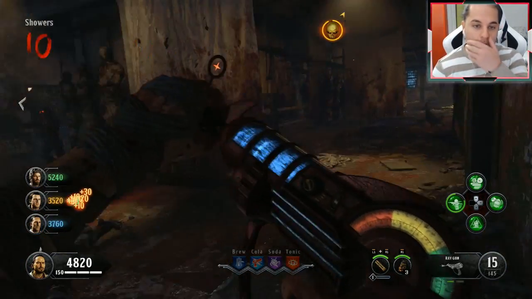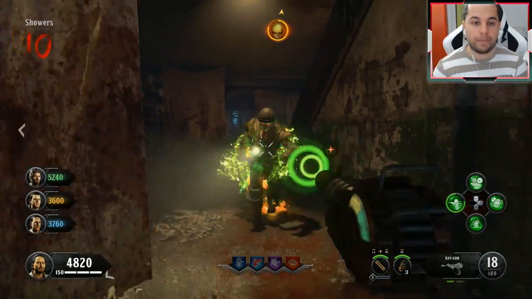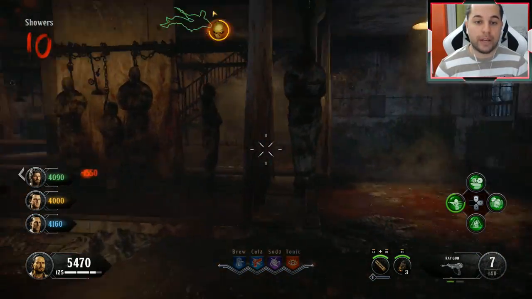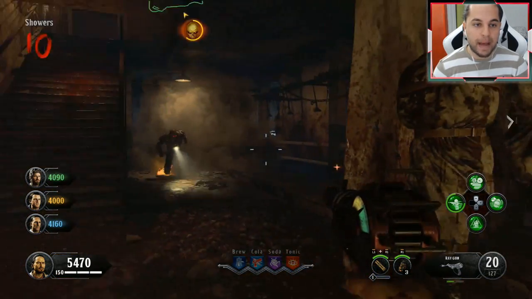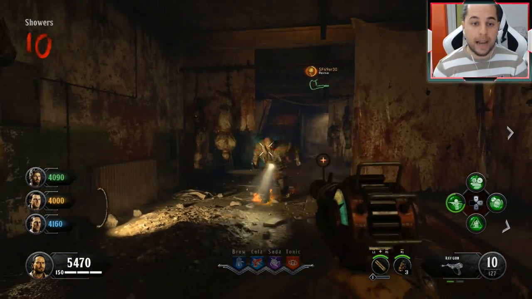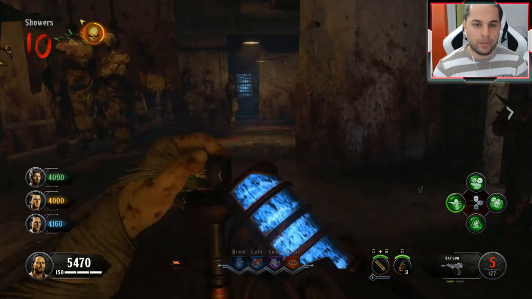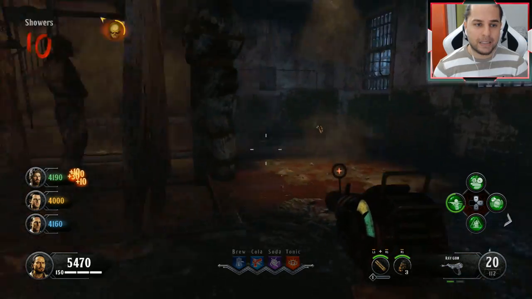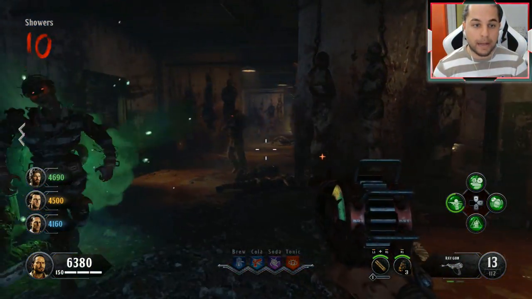Oh, he's down. Damn, dude. I was about to say, what just happened? Oh, damn, get away from me. Oh, shit. Damn, this is bad. Come on. Stay down. Damn. Alright, killing this dude is going to be a problem. Oh shit. Alright, they didn't smack me, thank god. Damn! Oh my god.